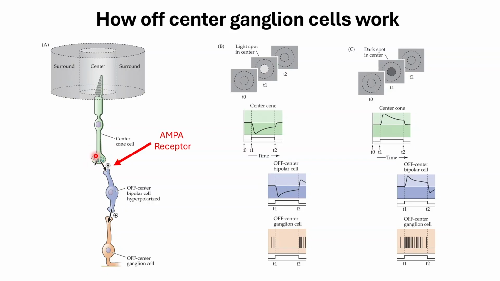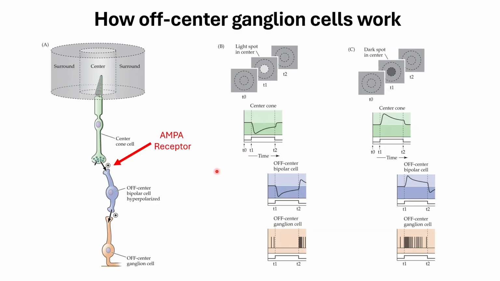Because it's done in a graded way, it acts on these AMPA receptors, causing greater depolarization in the off-center bipolar cell. That off-center bipolar cell increases its membrane potential, which means during this phase between T1 and T2, it is now releasing more glutamate at this synapse, which increases the firing rate of the off-center ganglion cell. So as we turn the light off here, we get firing happening. As we turn up the light, we can decrease the firing. So you can see that this is graded, but what's really changing is the number of action potentials. So we're changing the firing rate. And this is an off-center ganglion cell.